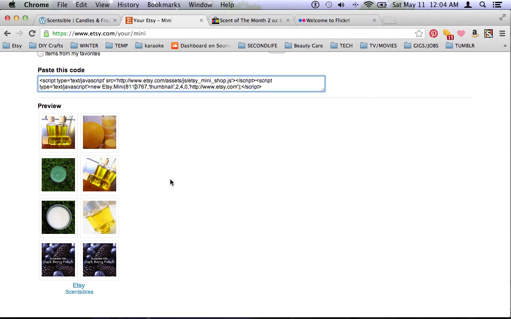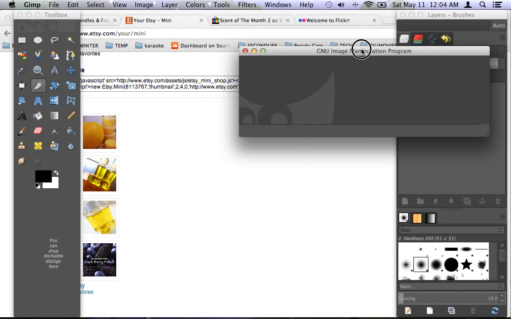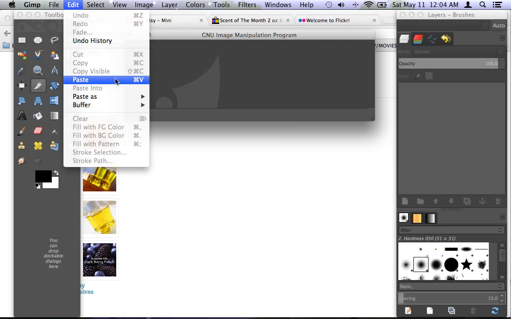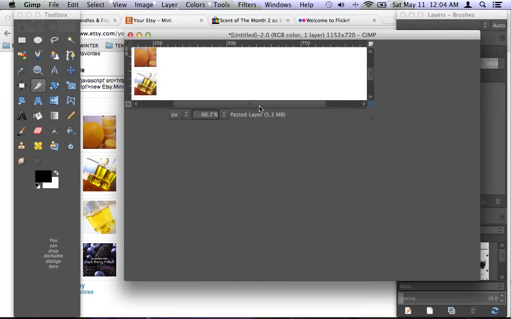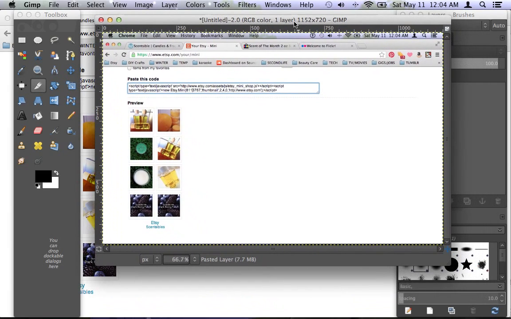Once you have your snapshot or your screenshot, you want to open up any photo editing software that you have on your computer. I use GIMP because it's free. You may have PaintShop Pro, Photoshop, or just Paint, or something similar to that effect. So you open up your program, and then you paste your copied image in here. And it copies the entire screen. And you're going to need to cut that out.